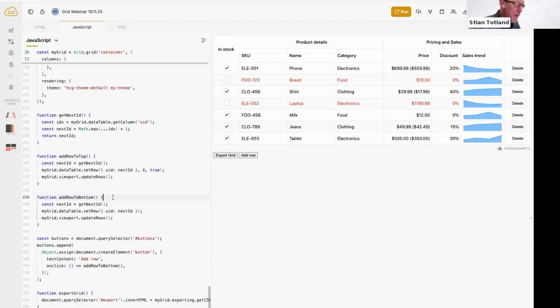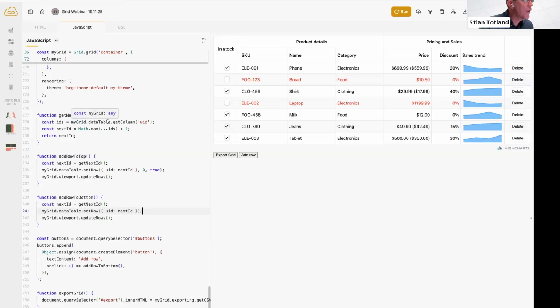And this basically, back to the data table, we looked at the delete row. This is set row, where what I send in is basically an object with any values that I would like to set, if any. And in this case, I would like to set the ID, the behind the scenes ID in this column. And I just use this helper function get next ID.